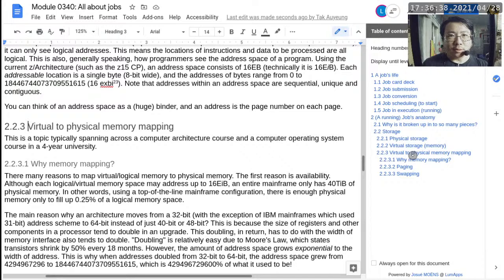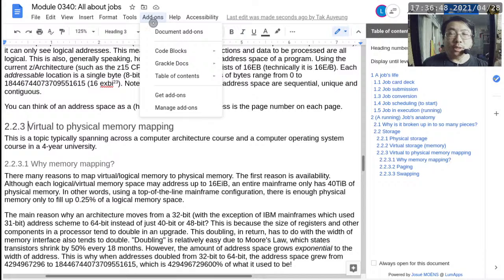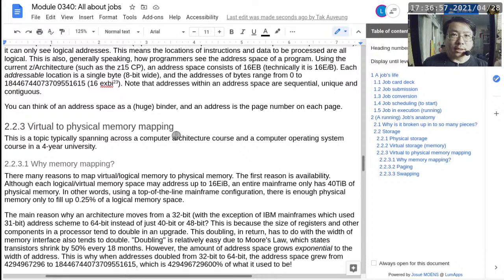Can you see that, or can you open it up on your side? I don't know. Okay. All right. So it is under add-ons. If you open the document, it is under add-ons, and then under table of contents. You may not be able to do it because you are not the author or editor of the document. I can also see it on yours though. I haven't tried mine. Okay. Yeah, I can insert the table of contents at the very beginning of the document too, if that is useful. So I can do that too.